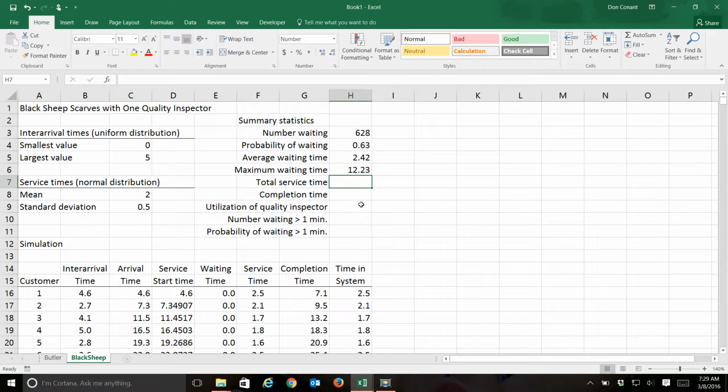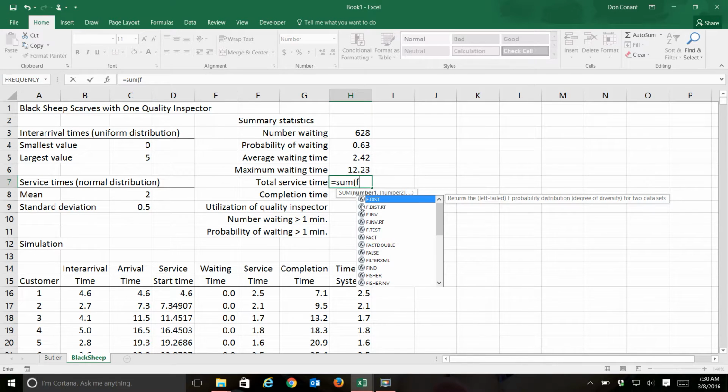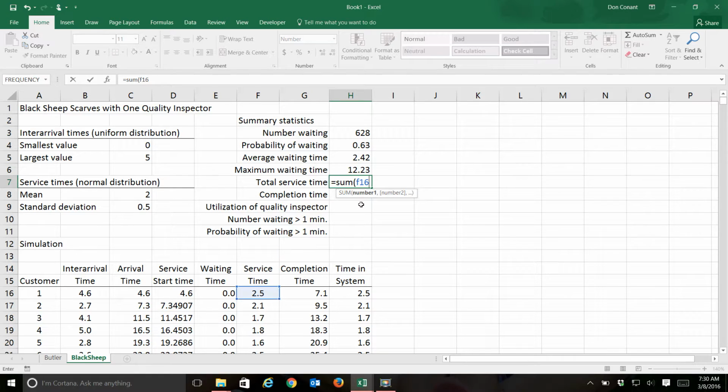So I'm going to get the total service time, which is going to be equal to the sum of my service times. Service time is the amount of time it took our inspector to service each item as it came in. That's in column F, starting at 16 and going to F1015.